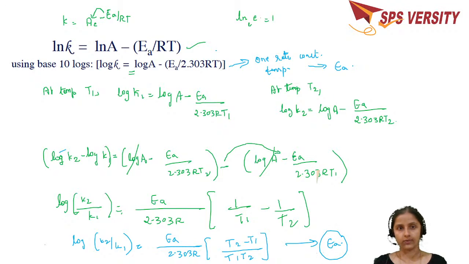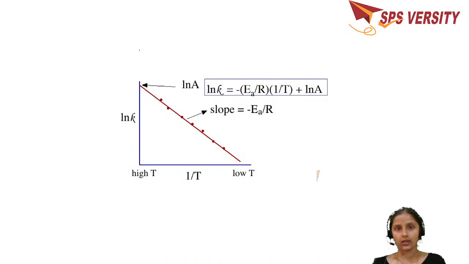So how do you draw the graph for this? If you have to find the A value, then you can't go for the last expression, because the last expression doesn't contain any A term. If you want the A, that's the pre-exponential factor, then you have to go for this equation. If you're going to plot a graph with this equation, I'm changing the color of the ink so that you get to know where I'm writing. So if this is in the form y is equal to mx plus c, how would the graph be? It can be log or ln depending on the expression. Plotting ln k against 1 by T, you are going to get the slope of the line as minus EA by R. If it is the log term, then it changes: the 2.303 gets added. The intercept of this line is going to give you the ln A factor. So if you convert it into log and take the anti-log, you're going to get the A value.